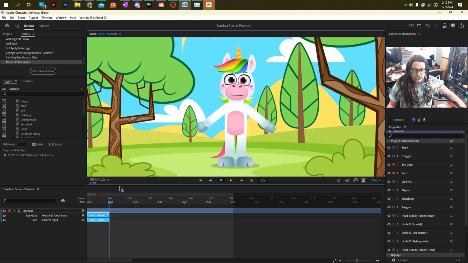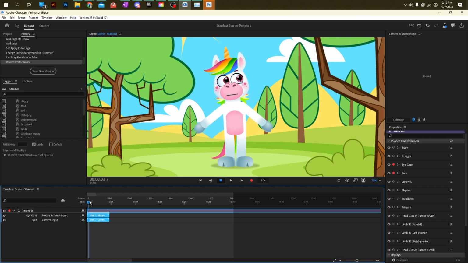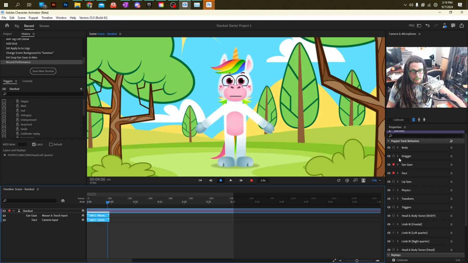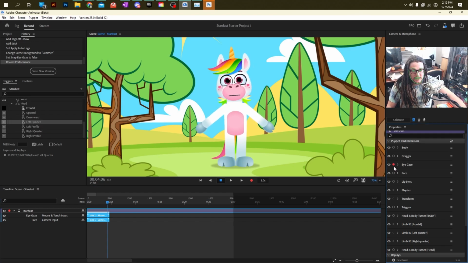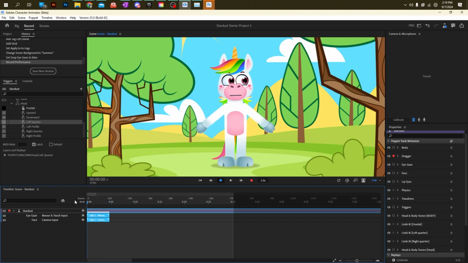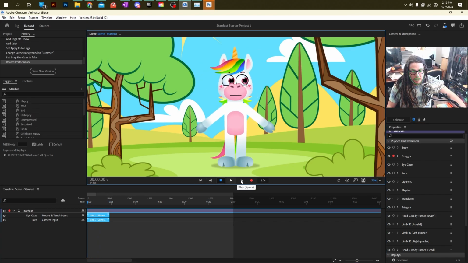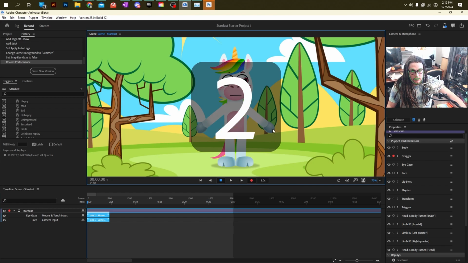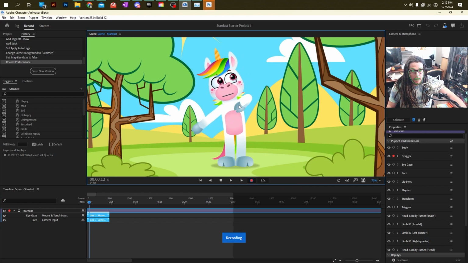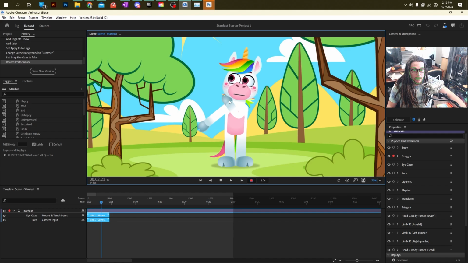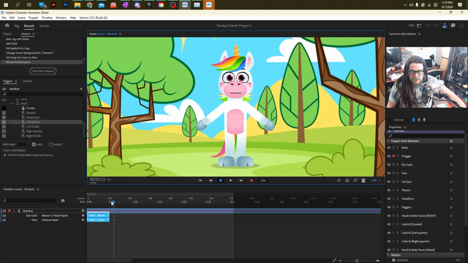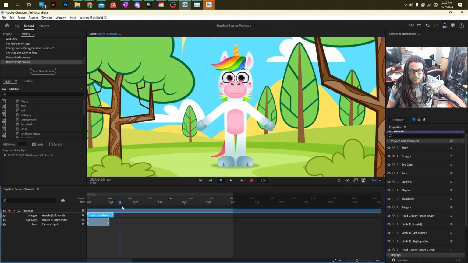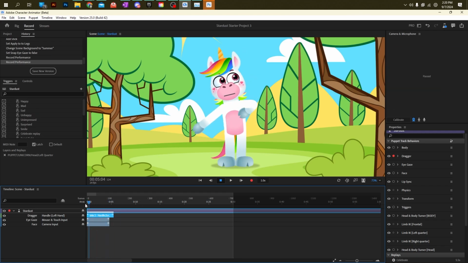There we go. So we just did a short little recording of nothing but face and eye gaze. It looks like they're watching a bird overhead. And now we can turn face and eye gaze off and turn draggers on, jump back to 0. You can also do that by clicking this button here and then click record. And you can see once it loads, there we go, we added in that dragger handle on the hand.